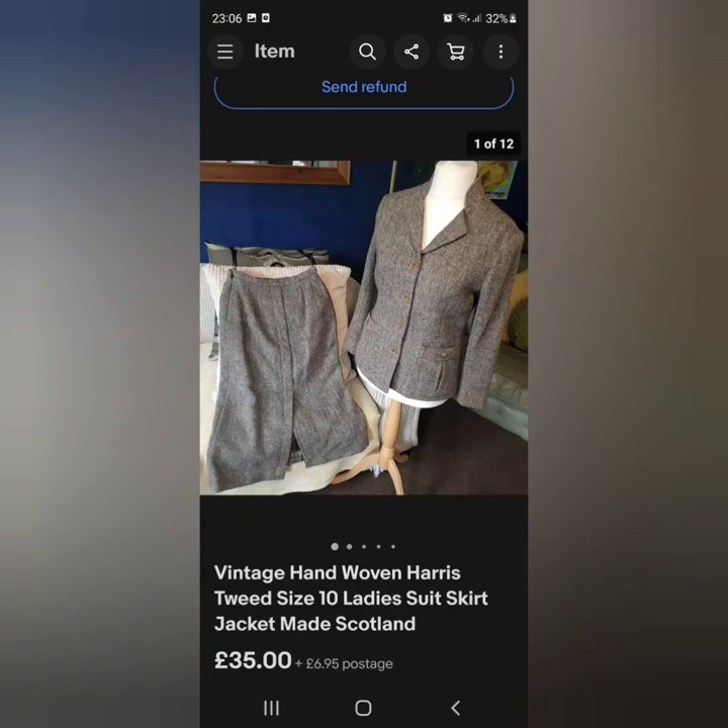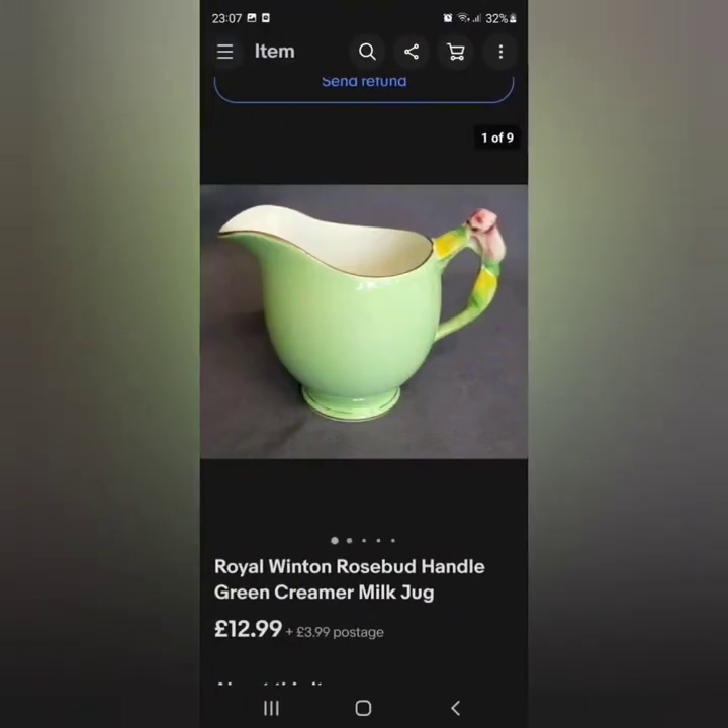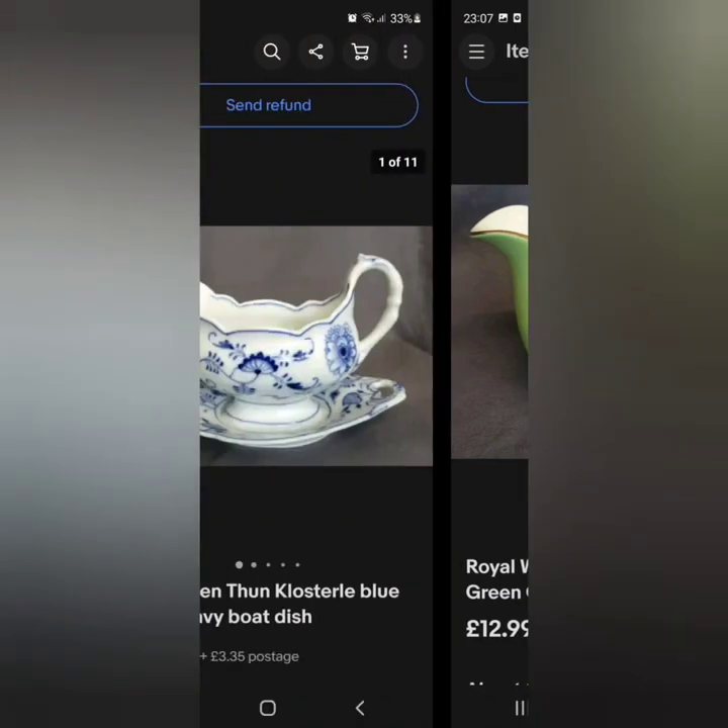This was a great buy — a Harris Tweed lady's suit jacket and skirt, 100% wool, a stunning vintage suit. I got them for £1.99 a piece, so £4 total, and they went for £35 plus postage. This suit is probably worth £70 to £80 but I'm happy to let it go; I'm not great at dealing in clothes. The jug I probably bought in a bundle at the car boot for maybe 25p to 50p, and it sold super quickly within about a week and a half for £12.99.